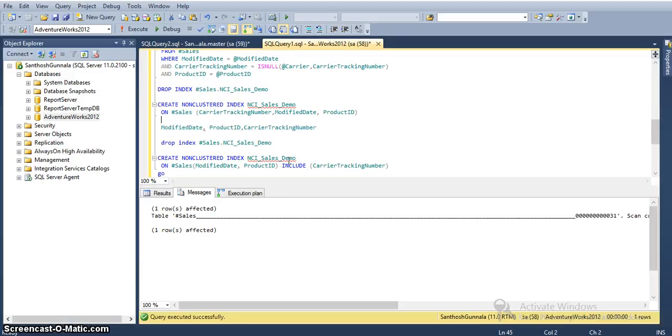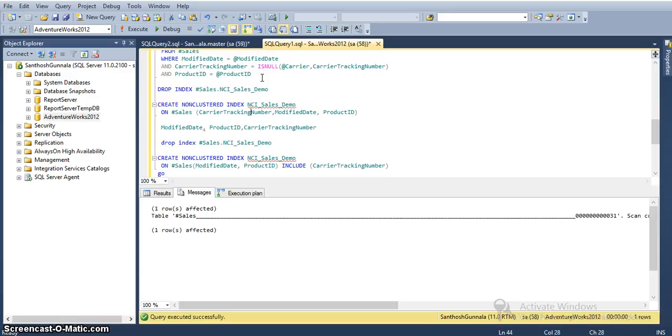Now coming to the current criteria, in this the first column itself is carrier tracking number. So the query will try to filter the data based on the carrier tracking number. But in the query, the carrier tracking number was applied with the IS NULL function. So even though we use the carrier tracking number in our index, as the first priority goes to the carrier tracking number, the algorithm can't use the non-clustered index that we created on carrier tracking number, modified date and product ID.